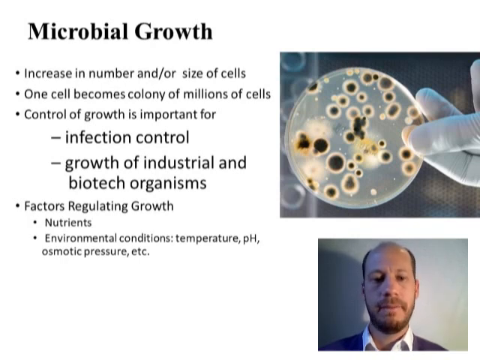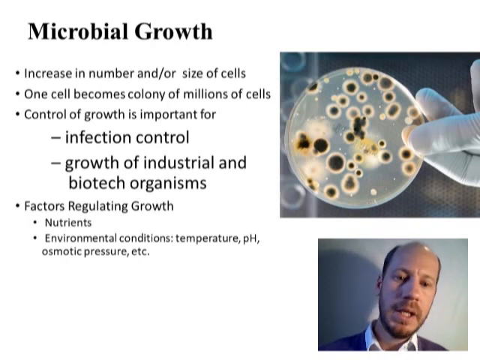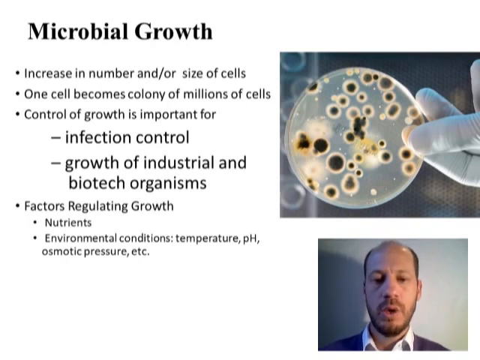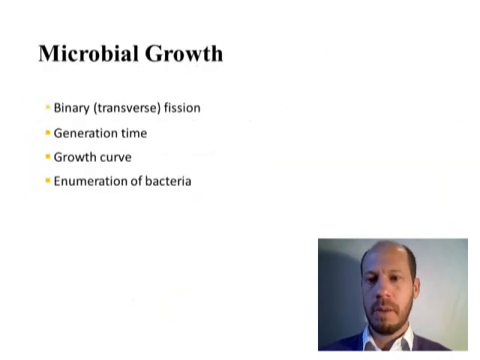We're going to see the phases of microbial growth in a little bit, and we're also going to talk about the factors that regulate that growth. The speed at which microbes grow is not uniform at all in different environmental conditions. So we're going to talk about what conditions regulate microbial growth, and about binary fission, generation time, the growth curve, and how we quantify microbial growth.